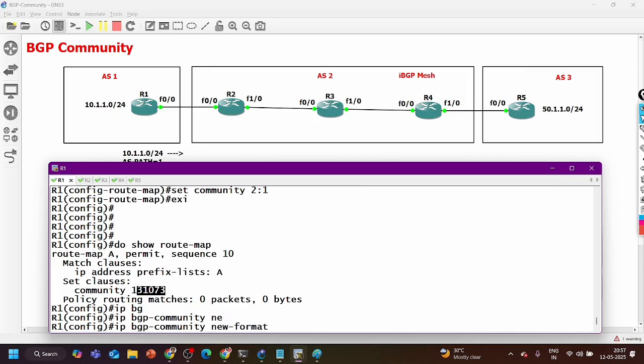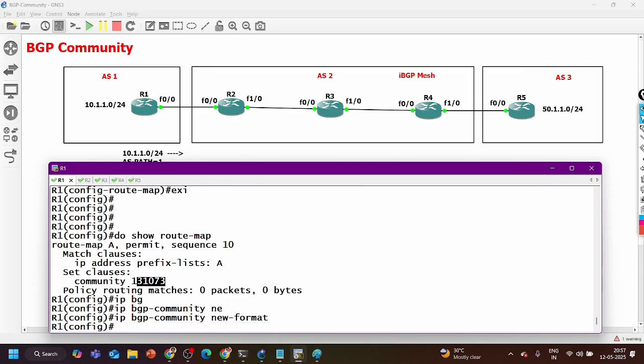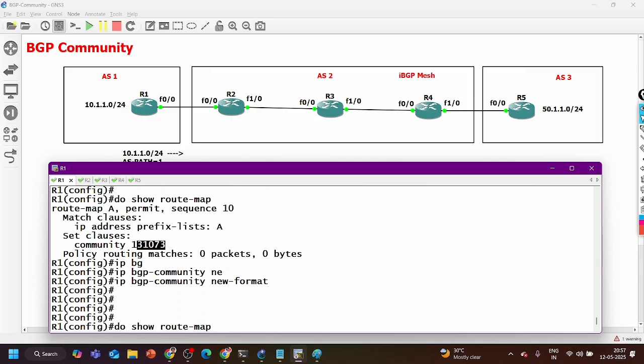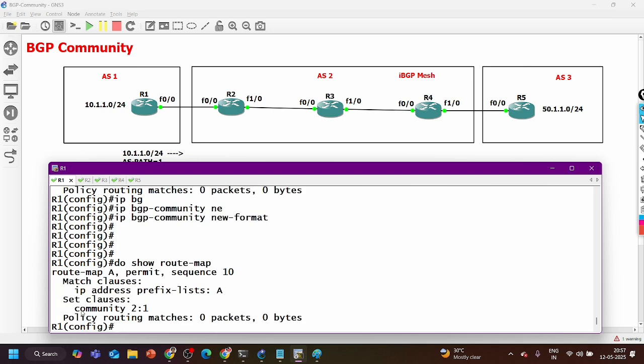After running this command, let me show you the route map again. Now you can see your community looks like this, in two parts, 16 bits and 16 bits. On the latest routers, this command is already running by default.